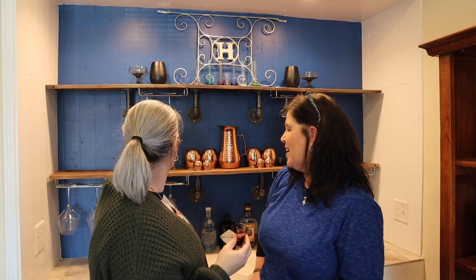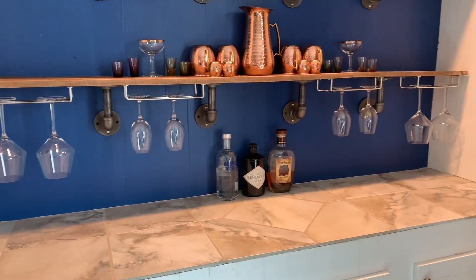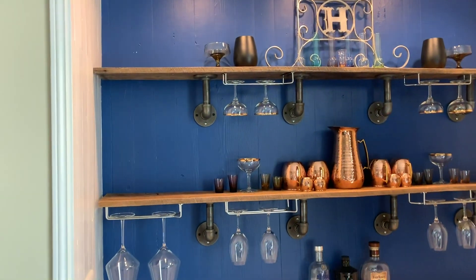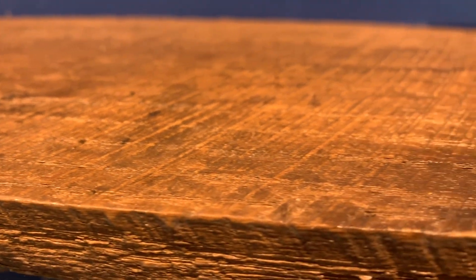And I've also got some antique shot glasses up here — they're all different colors instead of just being clear. These are pretty old, I think. The clear stuff is really pretty and it really shows up on this blue color we decided to paint the back. You can probably tell that these shelves are not perfect — the wood is kind of warped and very rough cut. It actually took a really long time to clean up; it was really nasty and dirty. We had to clean it with a wire brush, then spray it off and wipe it down, and then we sealed it with a satin poly. It was a long process, but I think it was worth it. It still looks really authentic — nice and clean and usable — while still maintaining the integrity of the barn wood. I like the fact that it's rough and uneven; I think that gives it some character.